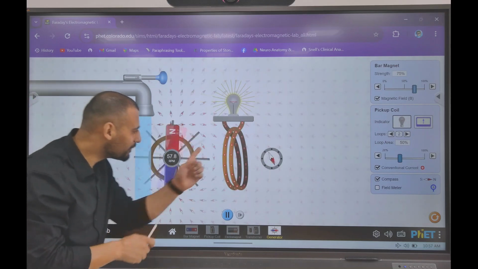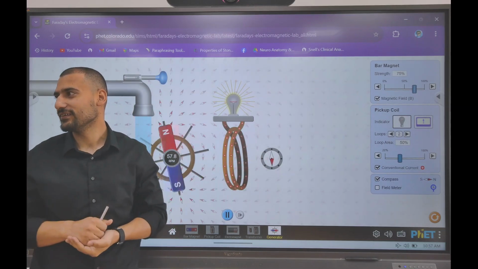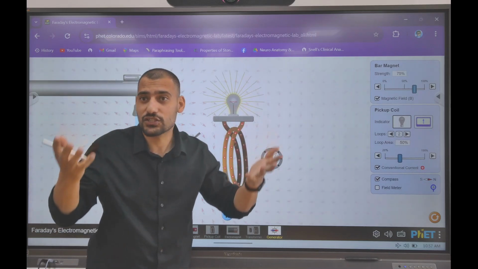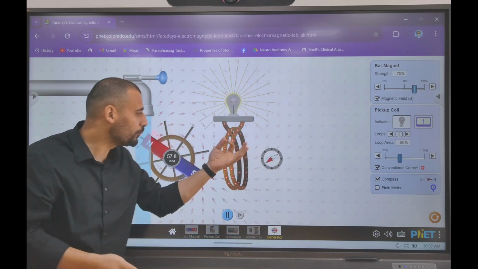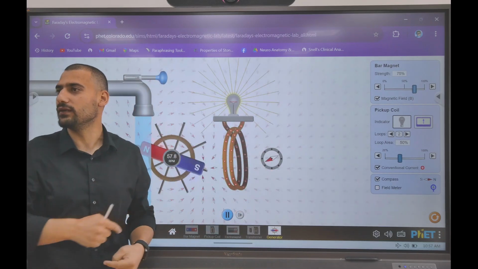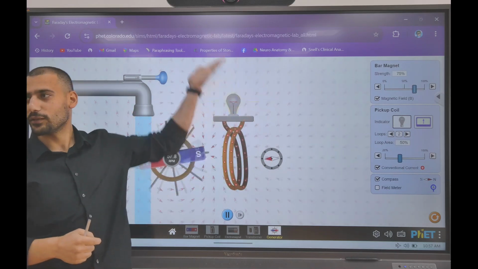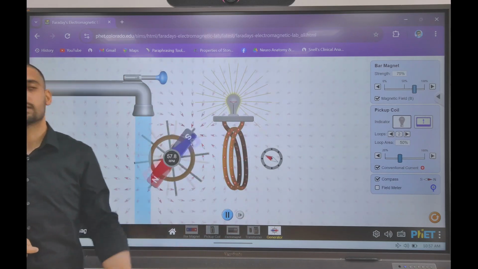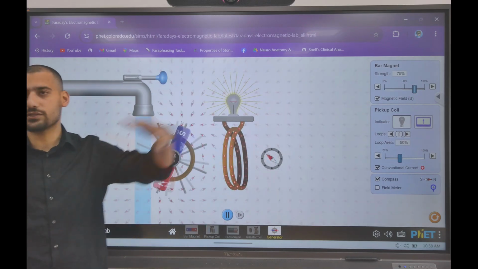When the magnetic field is changing its direction, the coil doesn't like the change. When the coil doesn't like the change, it has an inertia, isn't it? And that inertia compels it to produce a reverse magnetic field. For that, electrons, the current has to flow, and here the bulb glows. This is how electricity is produced in my place. This is the hydropower project. This is on a small scale. Same thing happens on a very large scale.